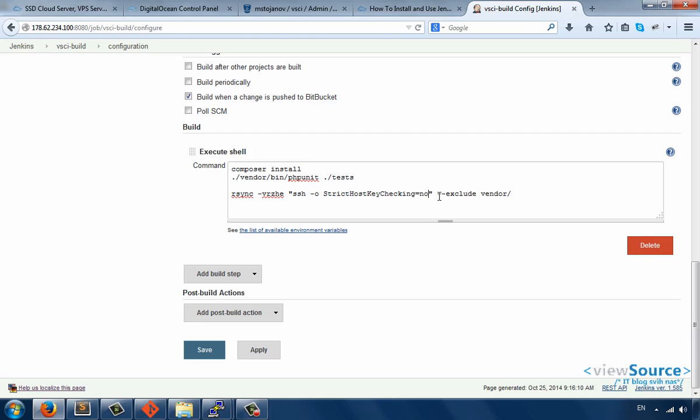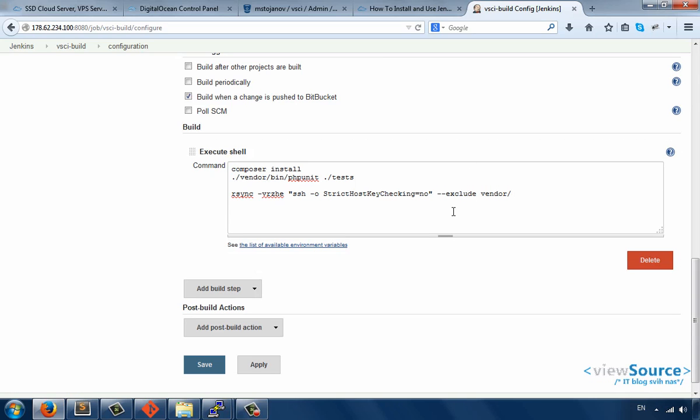You might also imagine that we don't want to transfer vendor folder since we use Composer. So that's why we want to make sure we exclude it. Last two parameters are source folder for the files that are going to be transferred, and of course destination folder. As a source folder, I'll put only a dot, which translates to the current job folder, and for destination folder, it needs to connect as root at IP address of the server, followed by the path to our application, which is var, www, html, and vsci at the end. At this point, it synchronized source and destination.